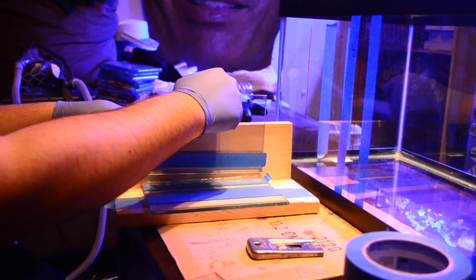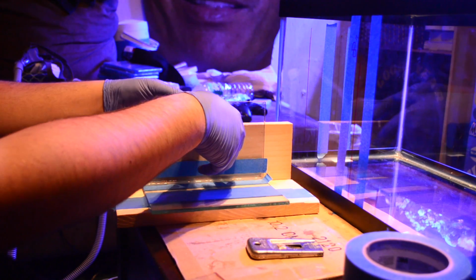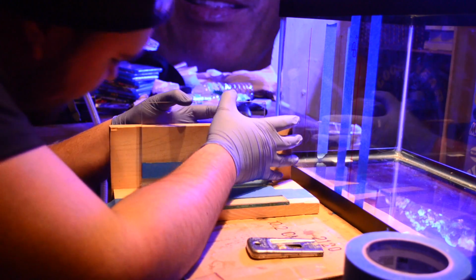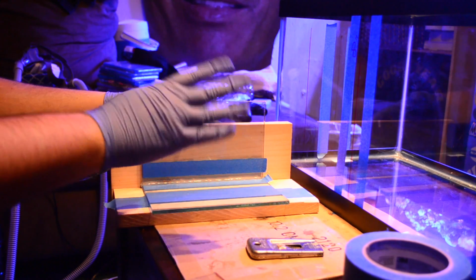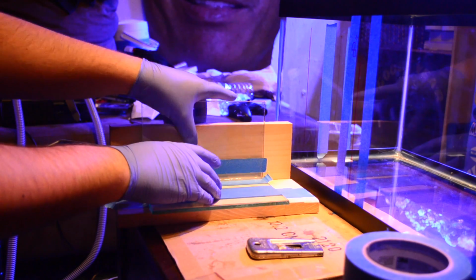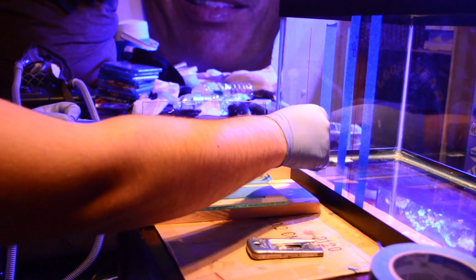Push it right up against the back of the wood, press it down. Perfect. Now you want to make sure that the sides of your glass line up perfectly. So I'm going to go adjust mine. Now remember, when you're working with silicone, you have a couple minutes to make some quick adjustments, move the glass before the silicone starts to solidify. So now that I got my second piece of glass on, I'm going to take my tape. I'm going to tape it down to make sure it stays in place.